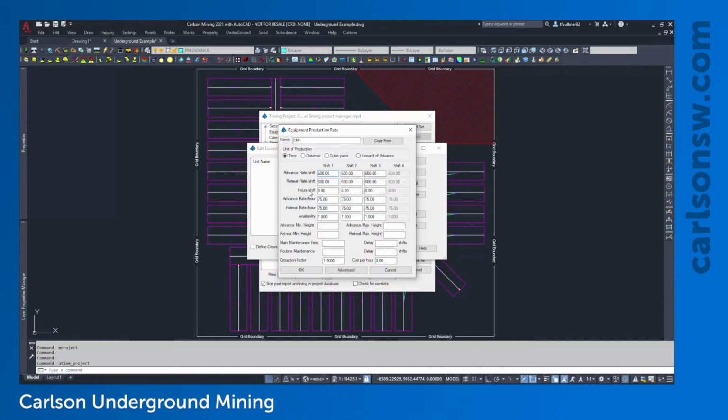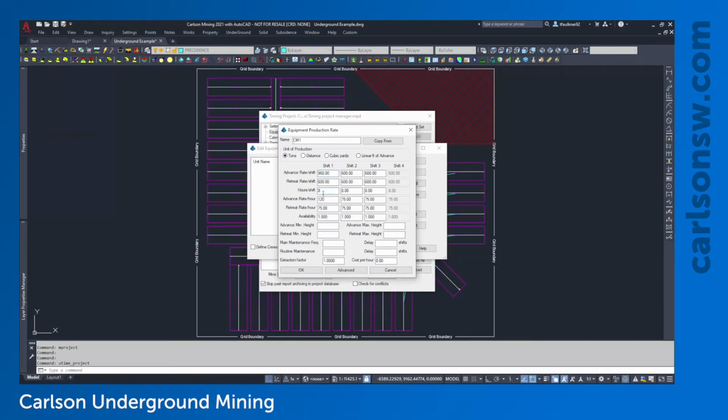A little bit further down I can see the hours per shift, and I can see the advance rate per hour. And all three of those fields are actually linked together. So for example, if I bumped up my advance rate per shift to say 800, it's taking 800 and dividing by 8 hours, and you can see it automatically updated my advance rate per hour. Same way, if I wanted to say I'm going to mine 120 tons per hour, it updates my advance rate per shift. Same thing if I was going to change up the hours per shift, so you can just trust that all three of those numbers are always going to be consistent.